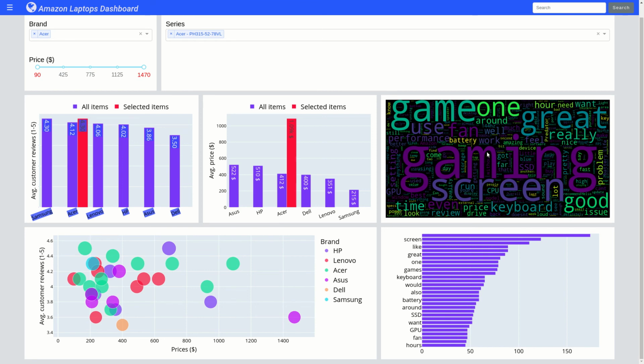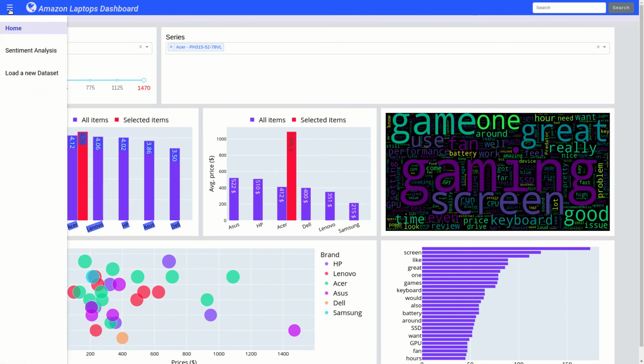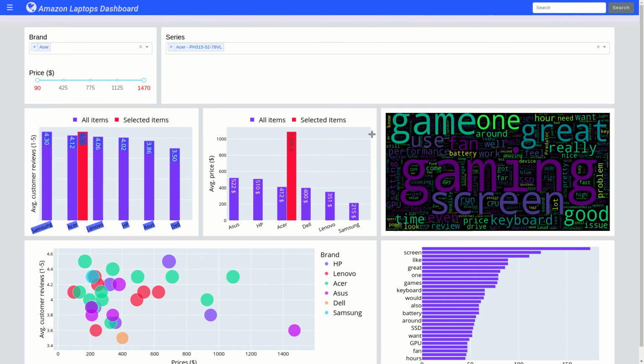That is why there are other kinds of analysis that can bring more information, like sentiment analysis, which is the topic that we are currently working on. So that's everything for now. Thank you, everybody. Bye bye.